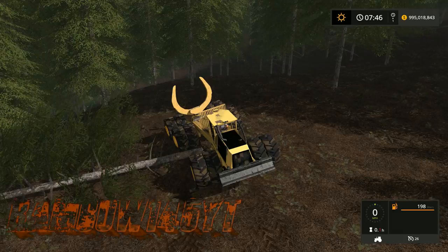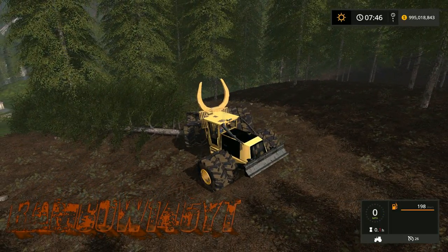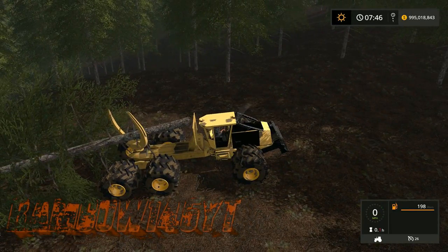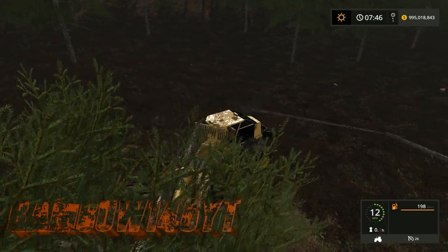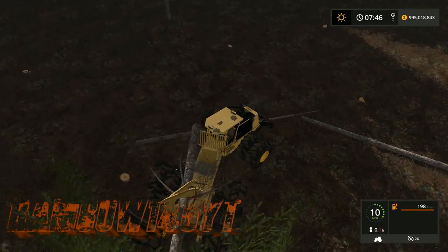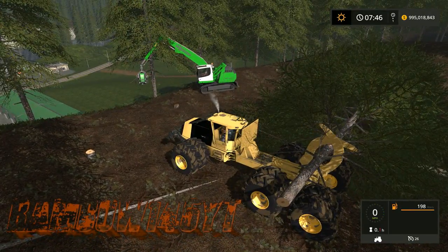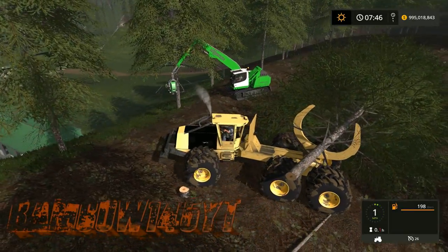I asked someone if they could put it in Spin Tires, but I doubt it's going to happen. Anytime you want anything kind of cool it's really hard to get anybody to put it in a game for you, because a lot of times it's really complicated. If you're not really feeling that vehicle or truck to do it, it's really hard to push yourself, because we're not making millions or thousands of dollars off of this.